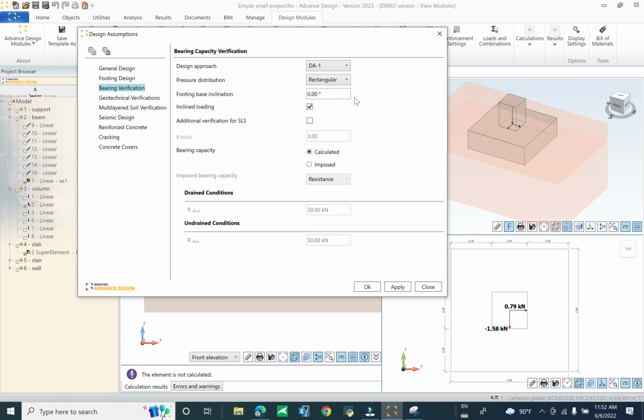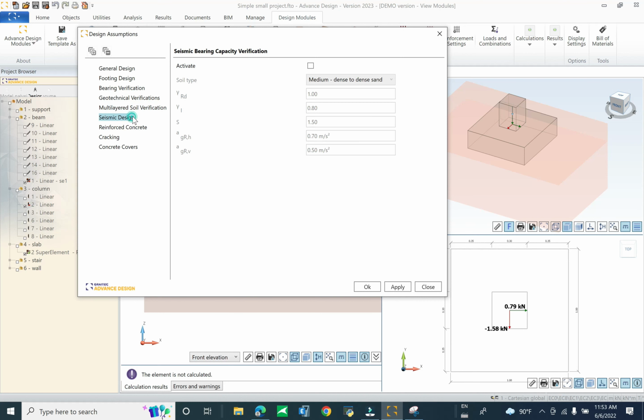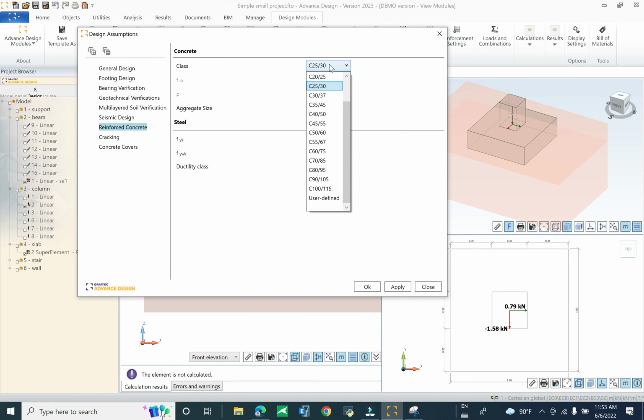Verify bearing capacity. You can design it as rectangular or linear. Now we want to use the linear stress distribution at the base of the footing, and we can design the resistance or use the input value. Now I want to use the input value, the pressure, the drained condition. This one calculates at the ultimate stress, so now you can input the ultimate stress, not local stress. Verification.